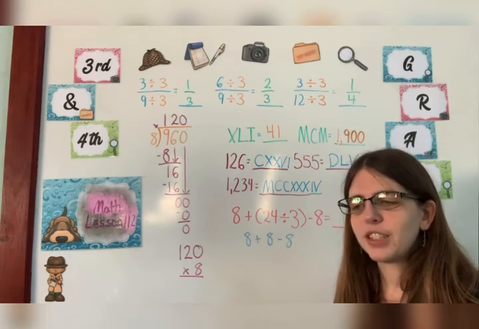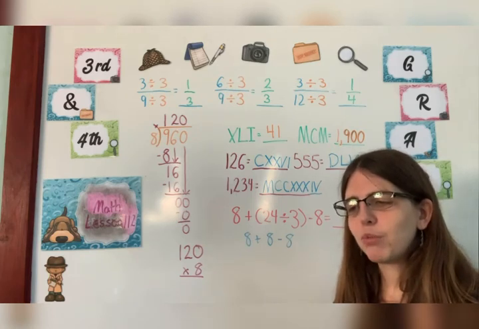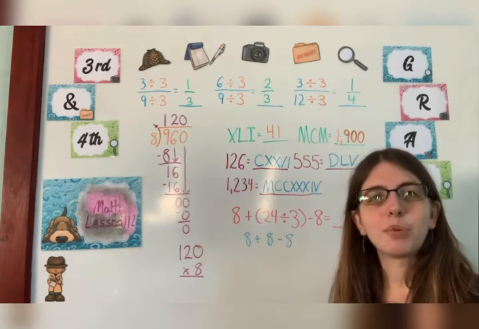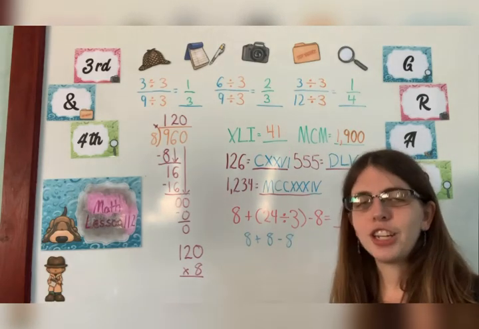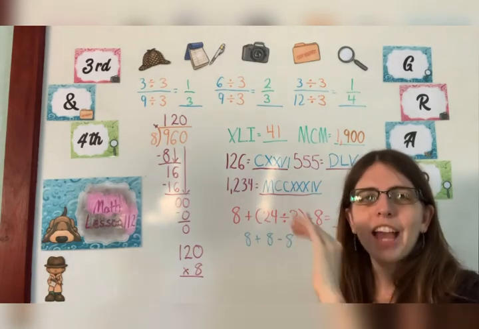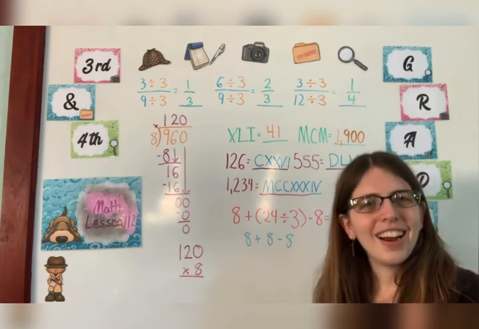For your homework, it says write the 9 times table on a separate sheet of paper. And number 2, reduce these fractions, and then it has the parentheses divide by 2. So that means divide each fraction, your numerator, your number on top, and your denominator, your number on the bottom, by 2. All right, that's it for today.